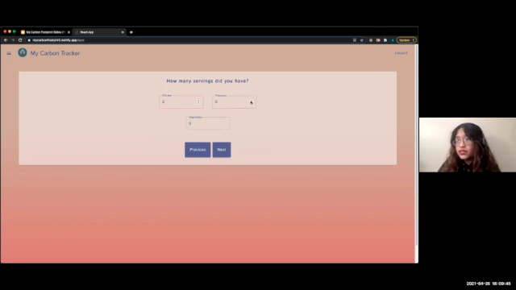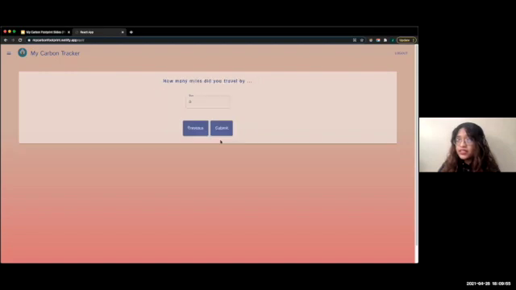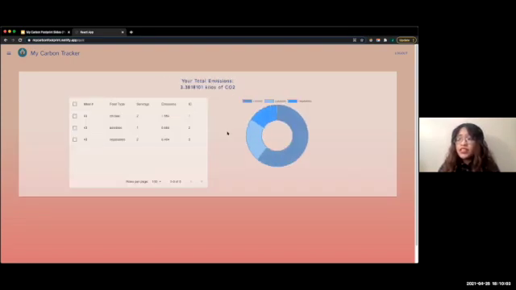So let's say he ate 2 servings of chicken, 1 serving of potato, and 2 servings of vegetables. Now he has to input his method of transportation. So Bill today took the bus. And how many miles did Bill take? Let's say Bill took about 4 or 5 miles to buy some groceries. When he hits submit, he is presented with the breakdown of his food entries along with a graph that shows the breakdown of his carbon footprint for this specific meal alone.